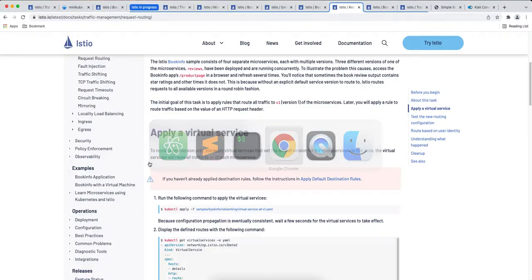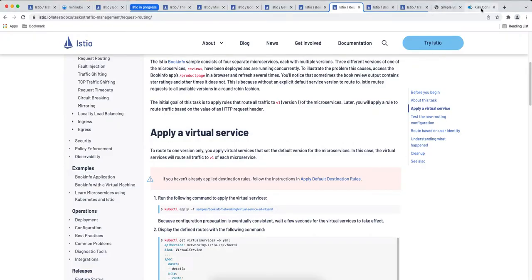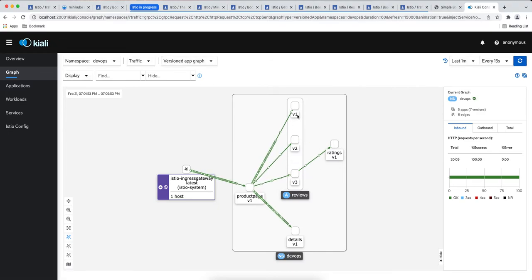So what will happen eventually, after applying these rules, is that all the services should point to v1, and no traffic is going to v2. Here you see it is v1, v1.